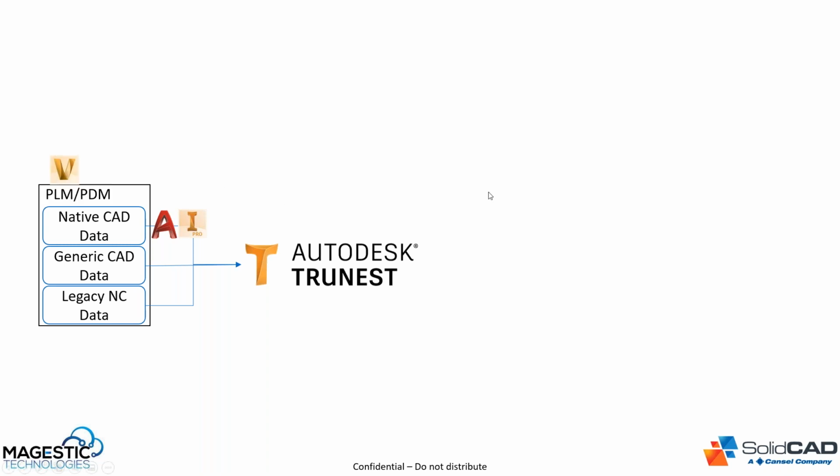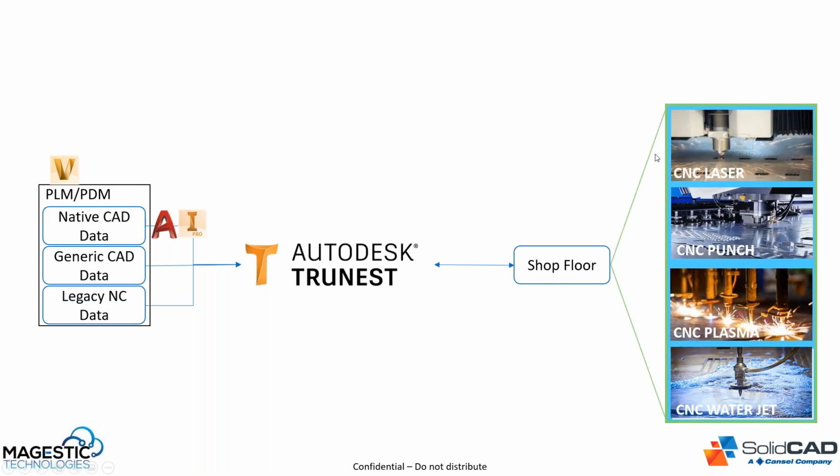Additionally, we can integrate with a PLM or PDM system. In this case, we're going to be looking at Vault today, around the revision control and product life cycle for those parts as well. Once we get the parts in the system, we're going to process those, make our nests, and send those to the shop floor. It doesn't matter what machine you're running these on, whether you have lasers, punches, plasmas, or water jets in the shop. We can drive all those different machine tools and optimize the workflows for the parts for each of the particular tooling processes.